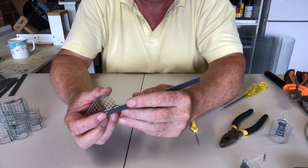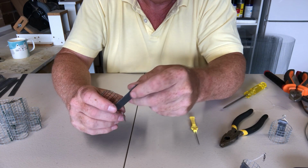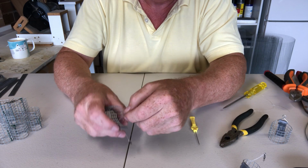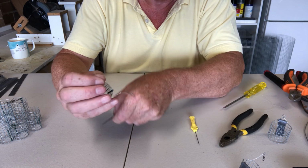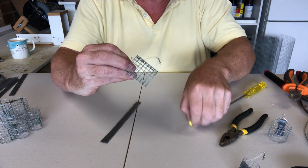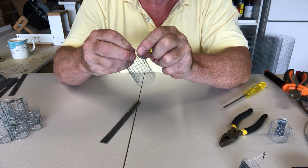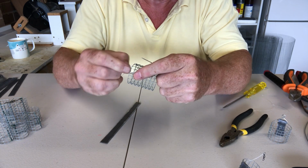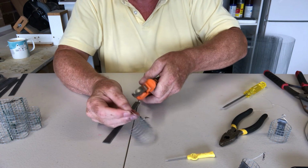And I tend to just offer up the lead at this point, because I'm going to put that into here like that, and we're going to be bending this over here shortly, but I just want to make sure I've got the knot in the right place, and that's actually a bit too far up. So as I say, take your knot picker and just move it on up a little bit, like so, and then you can cut off.